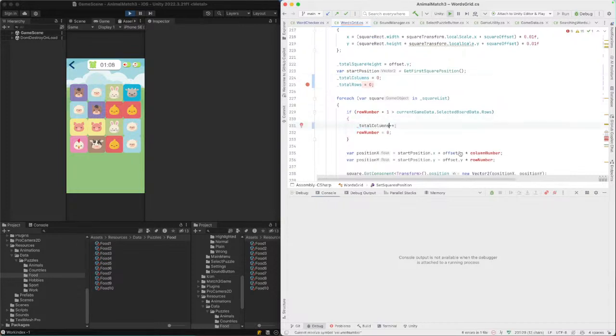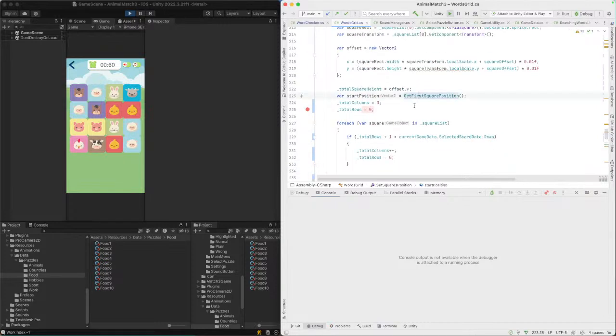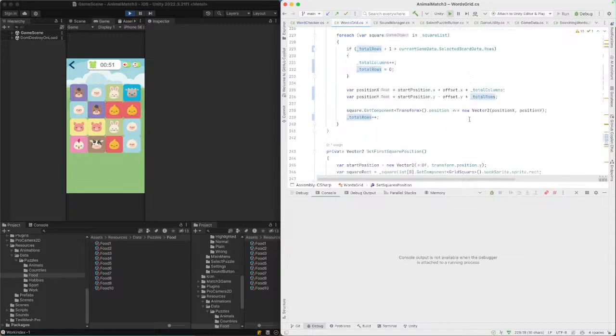Okay, so that's gonna be here, and the rows. So theoretically I should have that data available for this class. This class is created every time we're entering the game scene, so that should be reset anyway, because it's just gonna spawn the new instance.